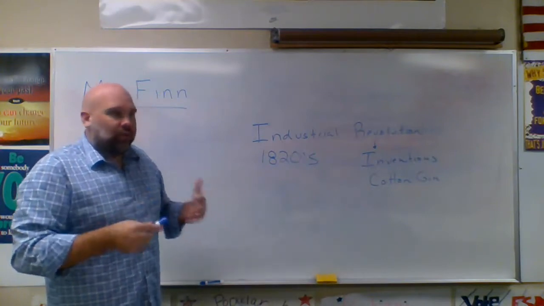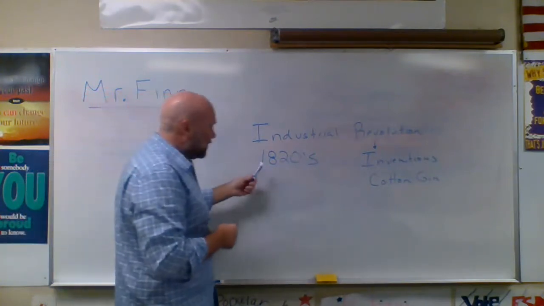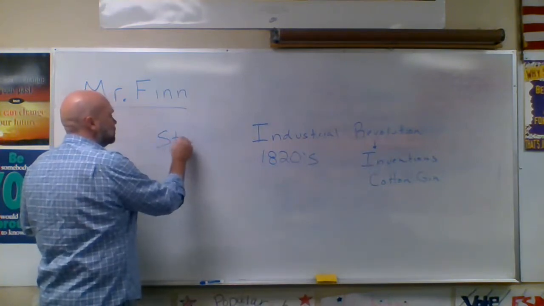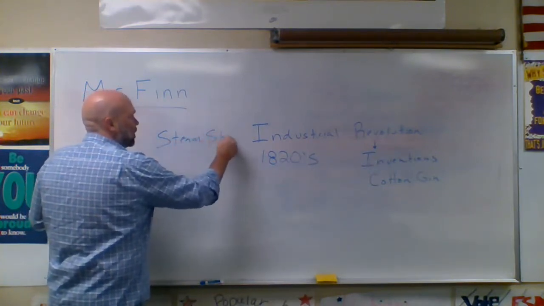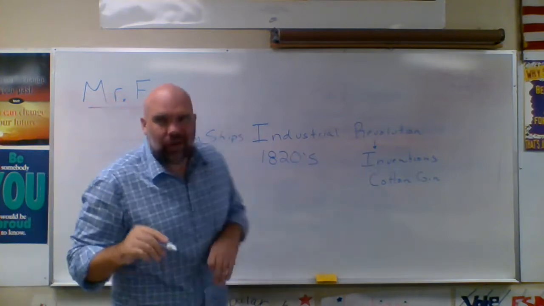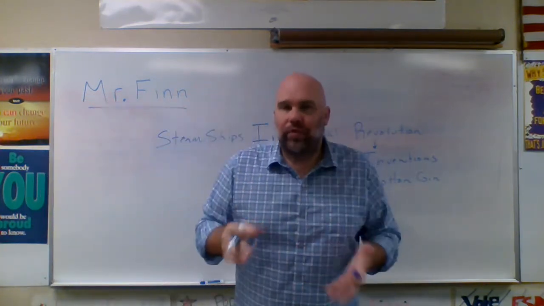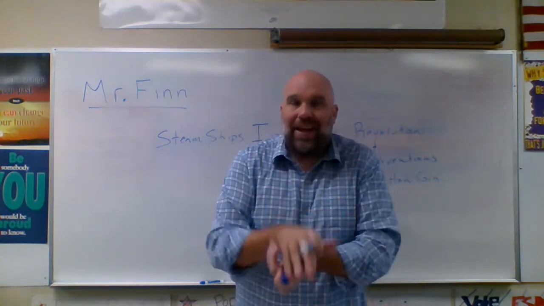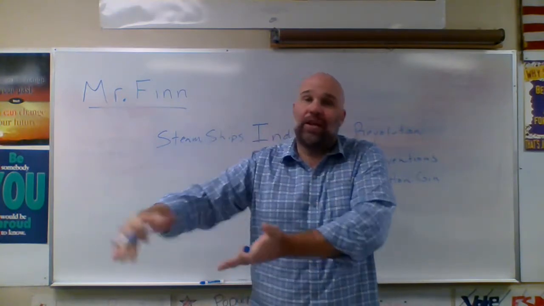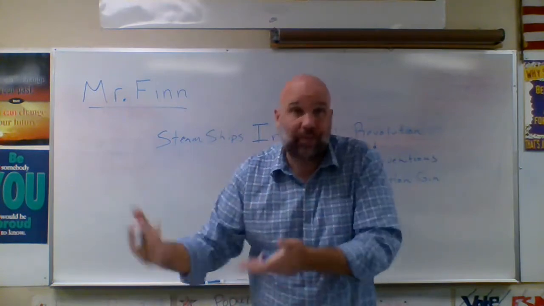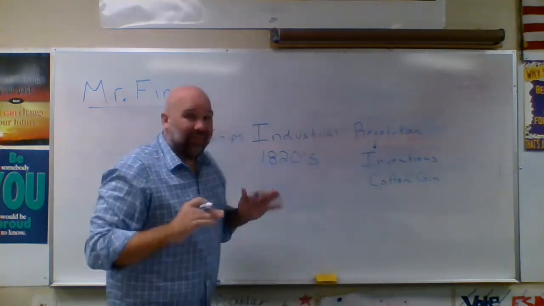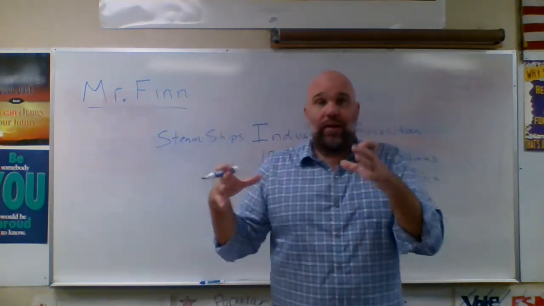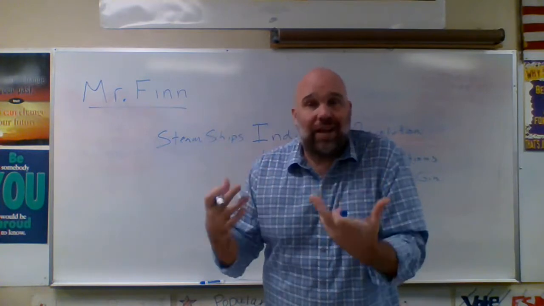But let's look at some of these ones that open us up to the West in the 1820s. Some of the things we see: steamships. Steamships are important. Until the Industrial Revolution, people had to just go on their boats that they would make the way that the river was flowing. It was hard to go against the current, and sometimes it was impossible to come back up the river. In fact, down the Mississippi River, people would take their crops and what they had made or produced and were going to sell at a market.